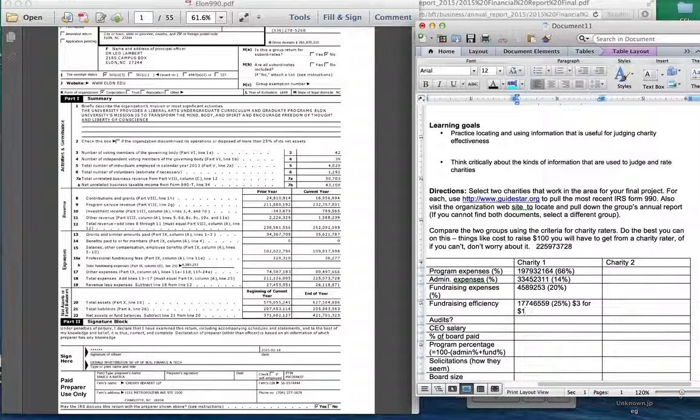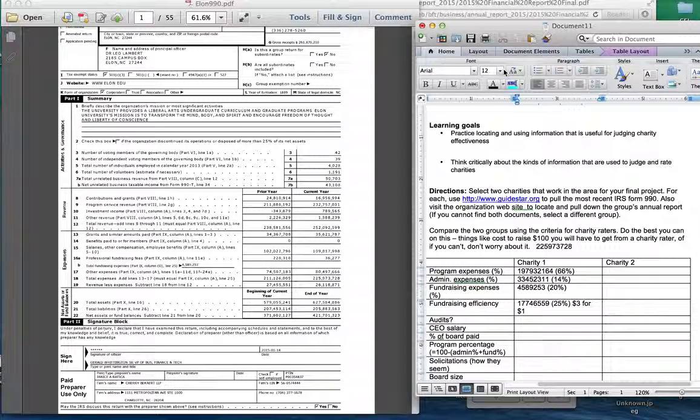spend on fundraising. Now, when I'm thinking about what efficiency is, both of these are a little bit low when compared with the standards that the different groups that we looked at, Charity Watch, Charity Navigator, Better Business Bureau, set, right? They set some sort of standards that said, well, you should be at least 75% efficient or 80% efficient with your money, and we're a little bit low on that.